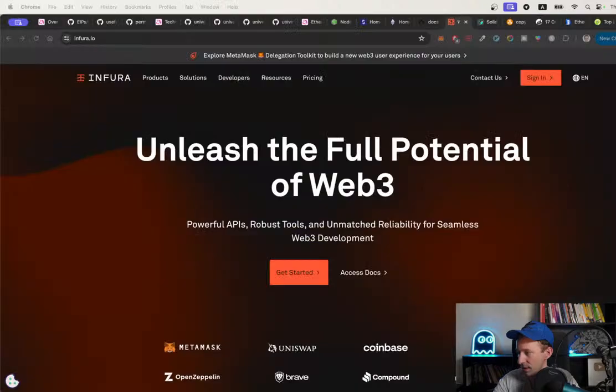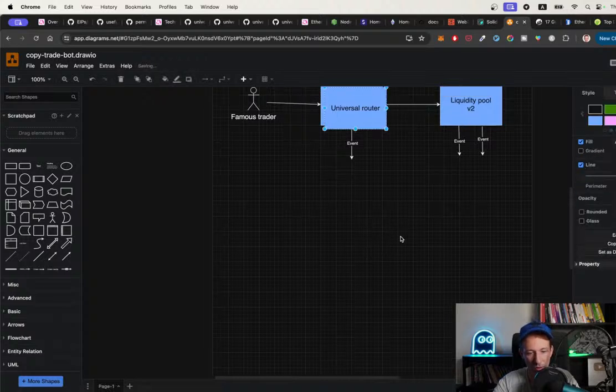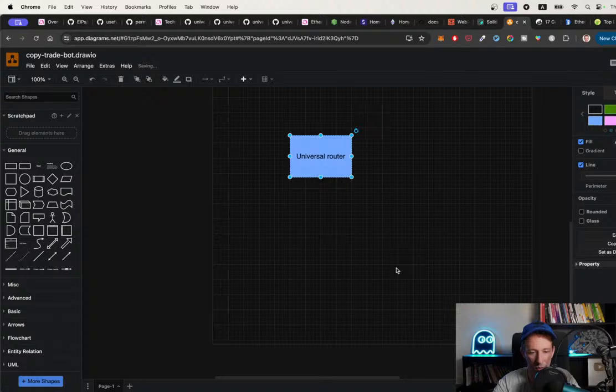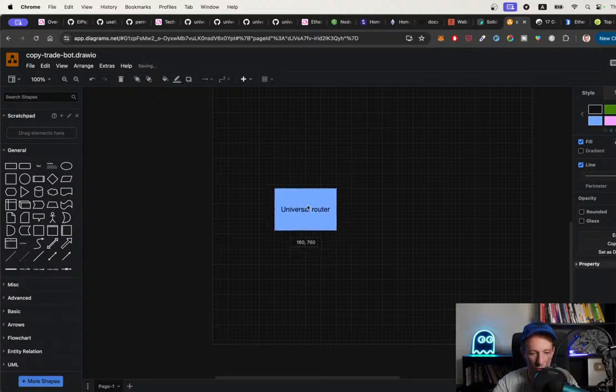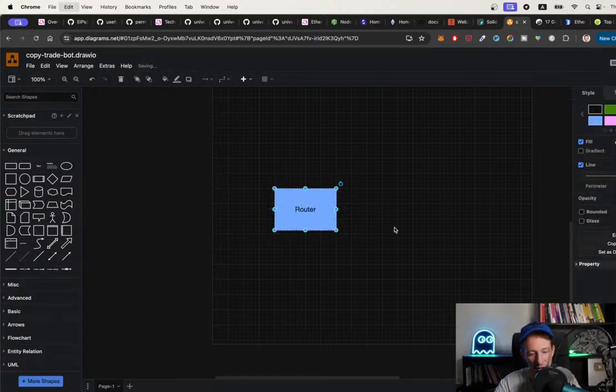Okay, so let's take some time here for a schema. Basically when someone trades on Uniswap, and many other exchanges have the same architecture, you have a first contract that is called a router.